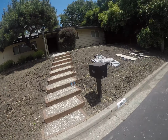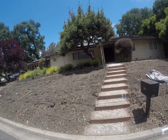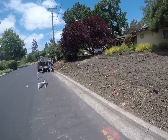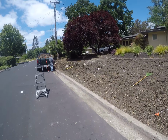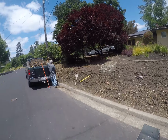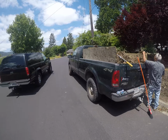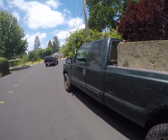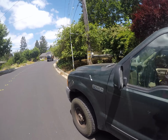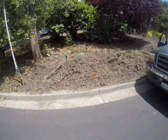We've taken out truckloads, took out all these big bushes in front of the house. We're going to take care of that big guy. So that's what's going on here. And the ivy that was over here, you'll see this in a little bit, was something like this here, and all of this is going to come out. You can see all the nice heavy roots.